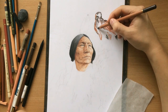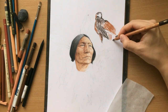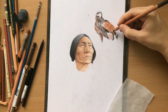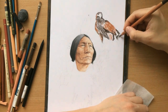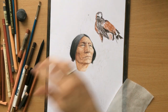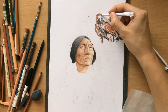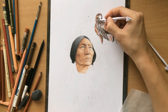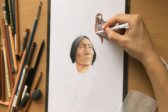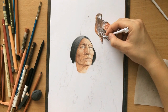So after a couple of years of experimenting with colored pencils and pastels, I just realized that I like neither of them, and that there are only certain things that I like about colored pencils and certain things that I like about pastels. So I just decided to combine these two and to take advantage of their advantages and try to eliminate what I feel are their shortcomings.